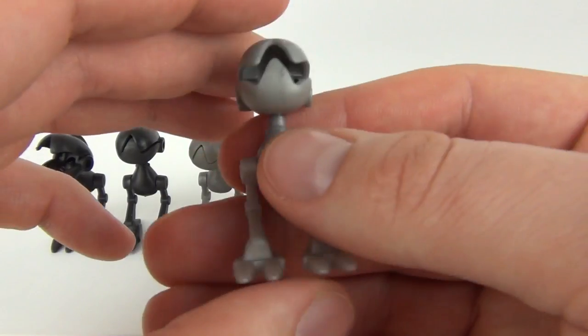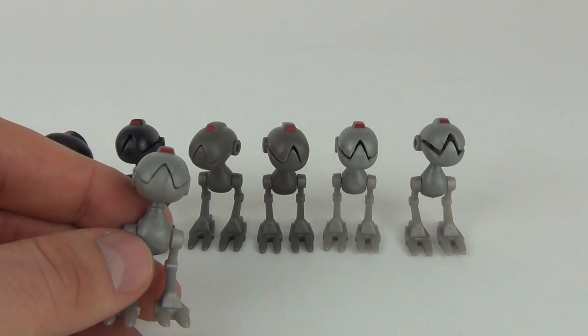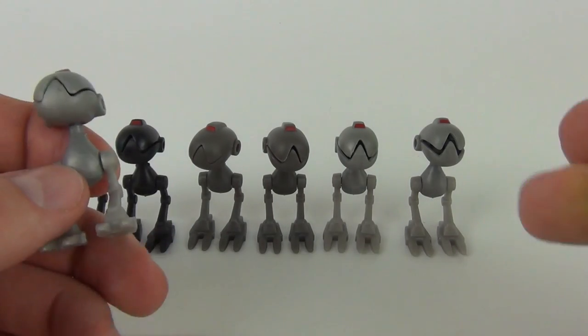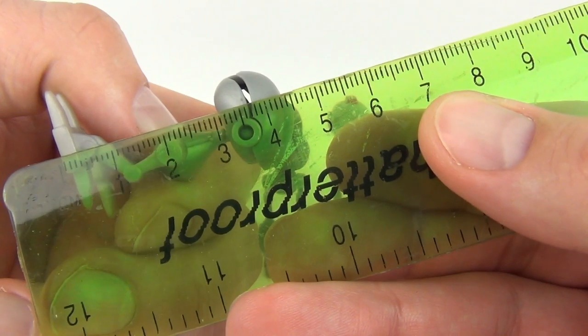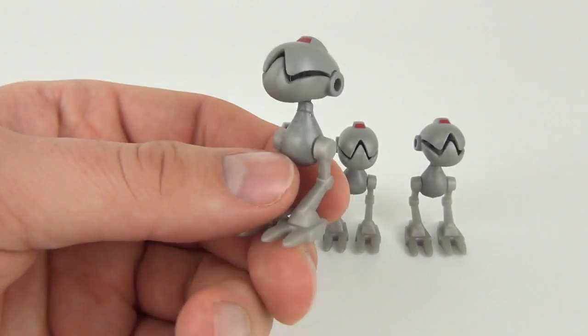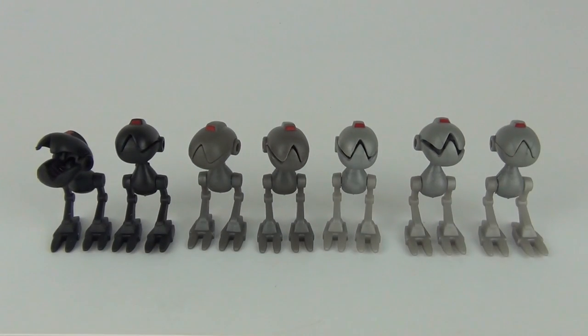These are some cool little toys, and if you buy two or three packs you can build yourself your very own Mouser army — so these are great for army building. They are very tiny; if I measure this, you can see it is four and a half centimeters in height. So very small but very cool. It is now time to start building your Mouser army for world domination! Thank you all very much for tuning in to this review — please check in next time, and I hope to see you all then here on Toy Review TV.